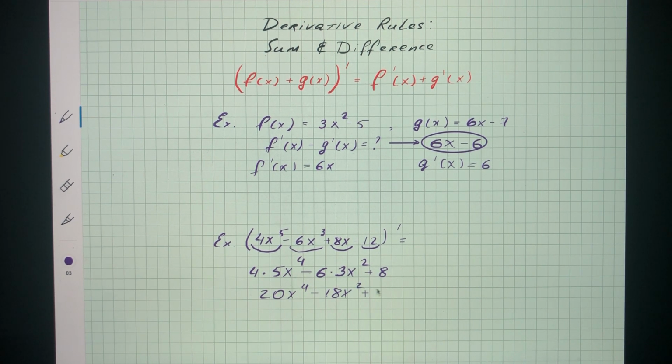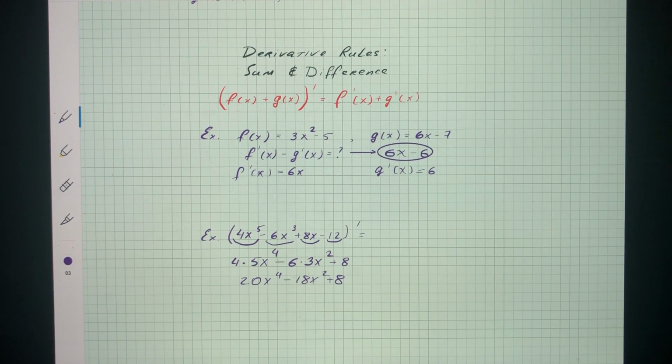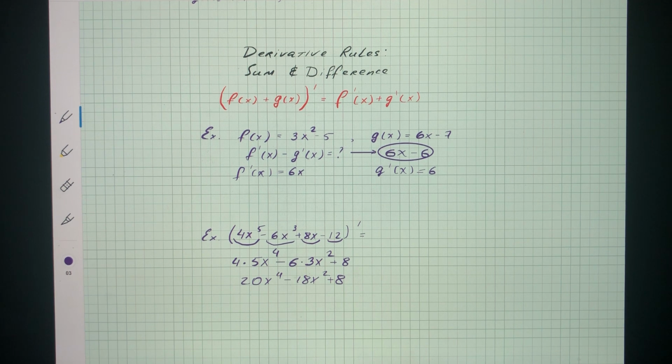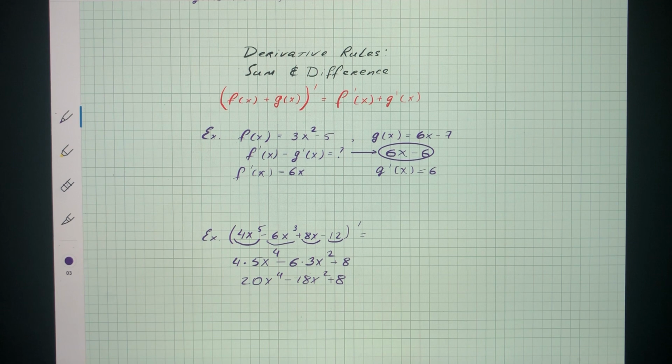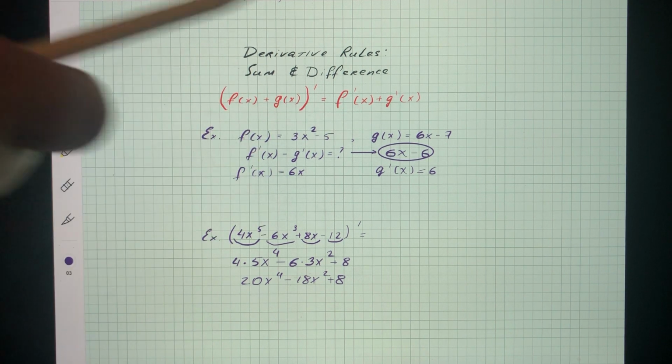2 plus 8. And that's all there is to doing the derivative of a sum or difference, no matter how many functions there are. The reason it works that way is because when we take a derivative, we are taking a limit, and when we take a limit of multiple terms, we are simply taking the limit of each one of those terms, and that's all that this formula says.